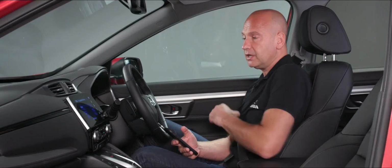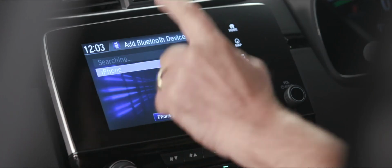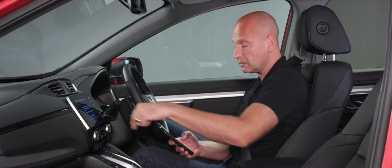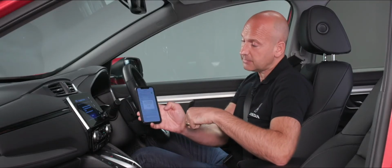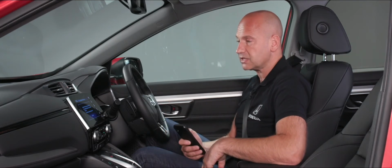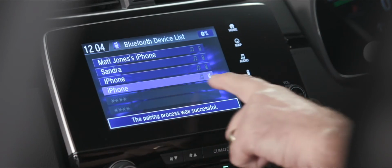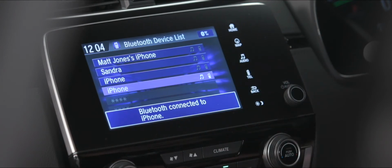So very shortly we'll get, there we go, we can see iPhone, so we tap on the phone and it will give me a code on here. So I just make sure the code is the same. On my phone it's asking me to pair that, so I'll just click pair on that one and we'll allow my contacts, and we can see we're connected there. We've got a little phone icon.